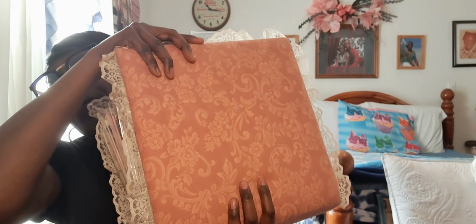And that's the back. If you can see, there you go. That's the back. So that's the wedding book. That was huge. Okay, another scrapbook that I've done.